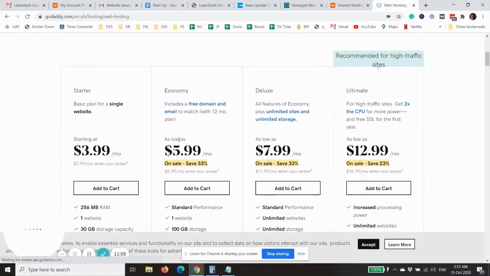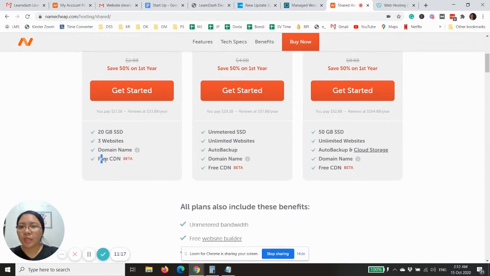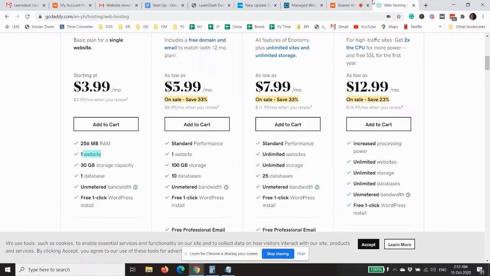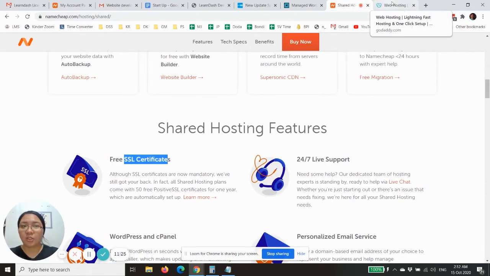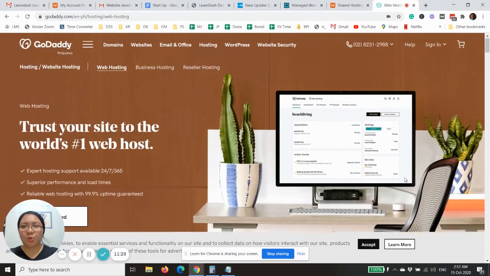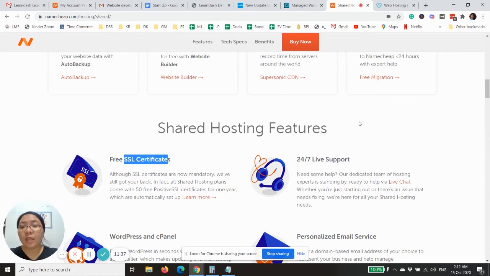Yeah, 1 website, and it doesn't have an SSL. This one has an SSL certificate, and their live support is really good, 24/7. There's a live chat support. With GoDaddy, there's no chat support. For phone support, you have to call them, but there's no chat or email.